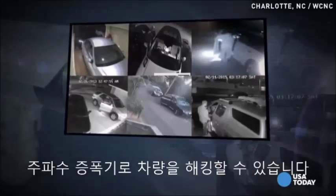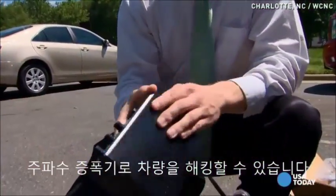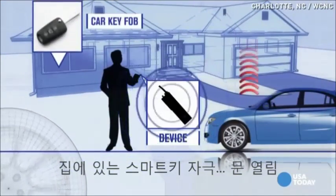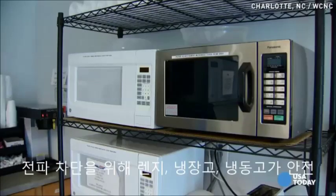There are break-in cases across the country where a power amplifier device, similar in size and appearance to this one, if set to the right radio frequency, may have been used to unlock cars. So if your car is in your driveway and the keys are inside your house, that's close enough for this to work. Yelberton says it's not the type of key you have, but where you put it.